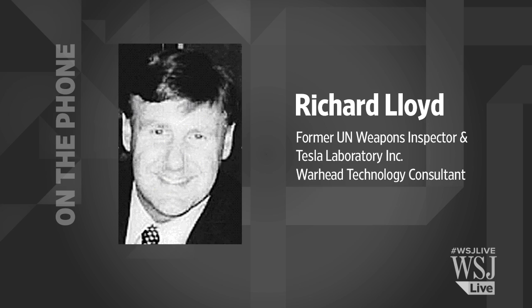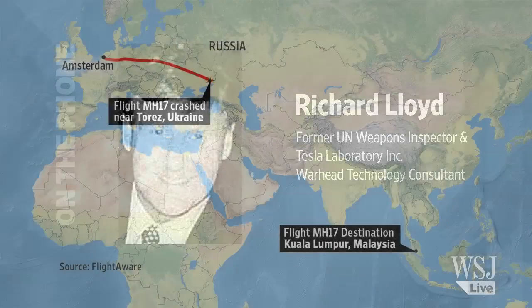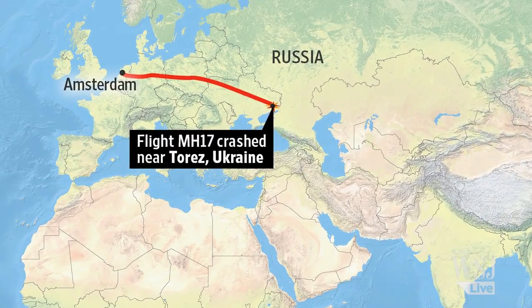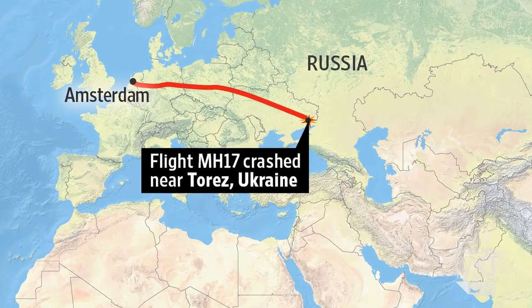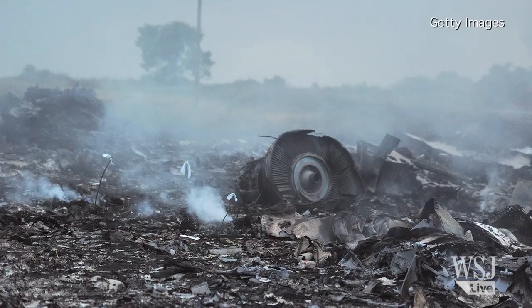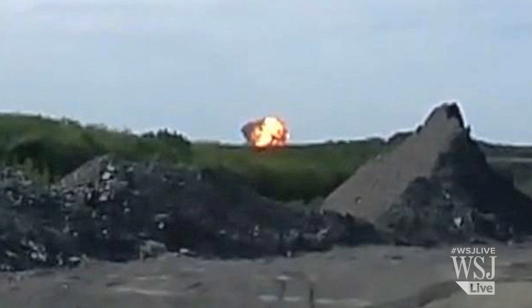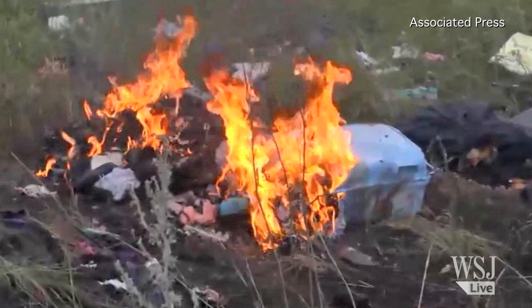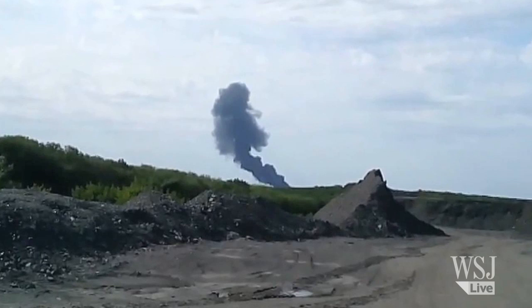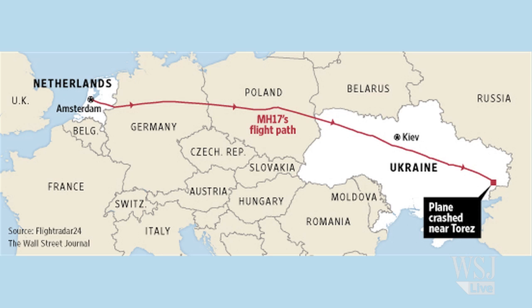What you're looking at is obviously the aircraft had hit the ground. It was on a long flight, so it still had a lot of fuel contained in its wings. But what is interesting, when you look at the plane coming down and blowing up, is that there's very little to no contrail or smoke that would suggest that the aircraft was on fire. It actually just destroyed the wings, or the cockpit, or other parts of the aircraft that would bring the aircraft straight down to the ground. When it hit the ground, the aircraft contained a lot of fuel — it had just started its very, very long flight — and then it ignited.